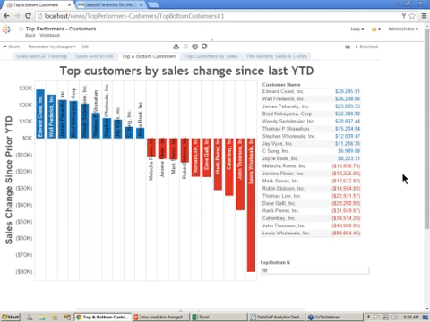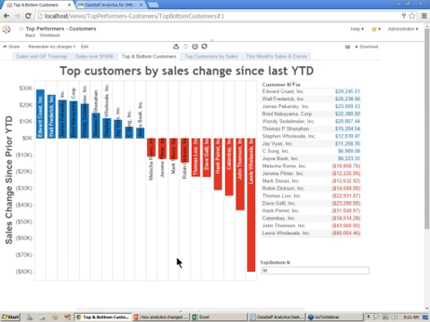In this example, it's showing from a sales standpoint which customers are growing the most since last year to date, which is usually great. Most likely, salespeople are on top of these customers, probably no problems. In this case, better sales is better. Maybe it was cost. Costs are increasing, that would be bad. In this case, it's good.